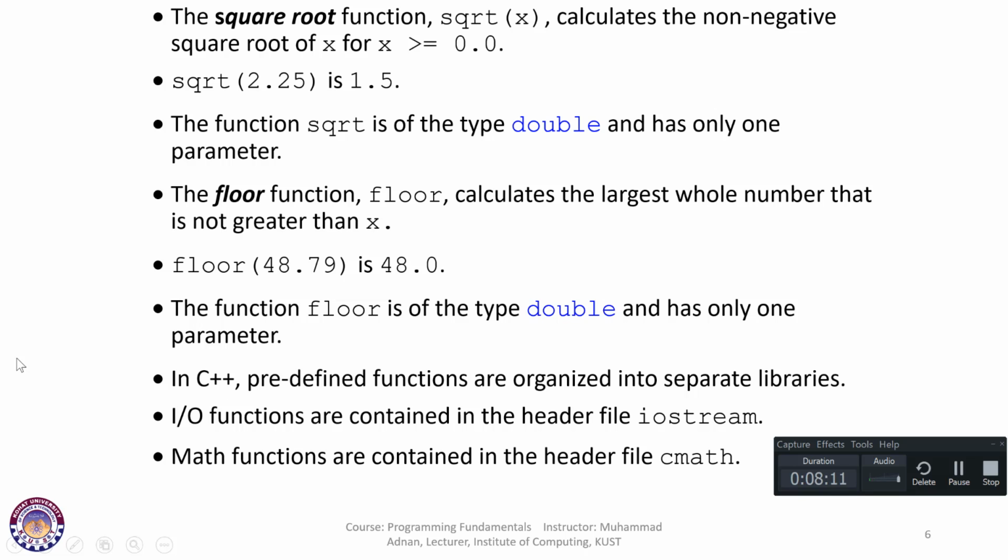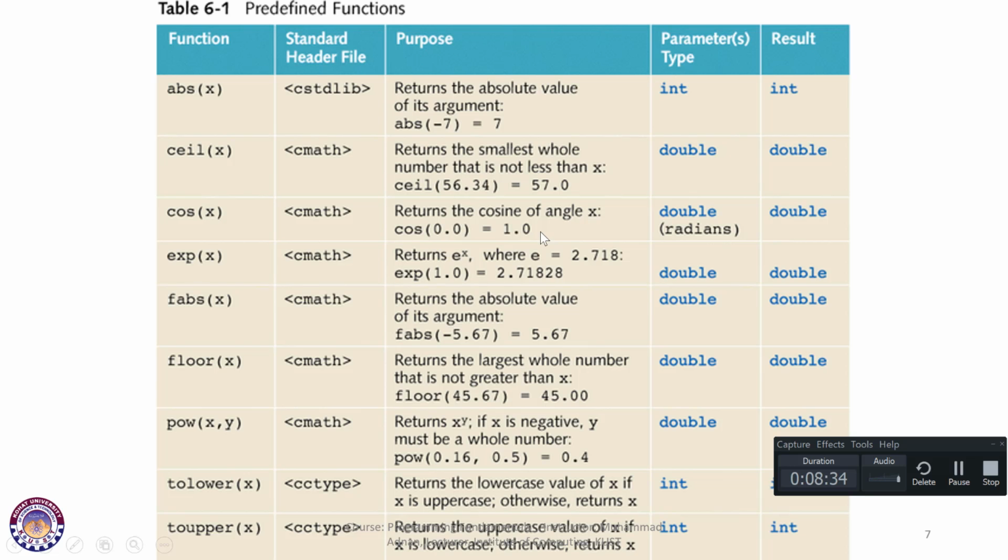In C++, predefined functions are organized, or stored, into separate libraries. IO functions such as cin and cout are contained in a header file called iostream. Math functions are contained in a header file called cmath. Similarly, we have string functions, which are stored in the string header file.